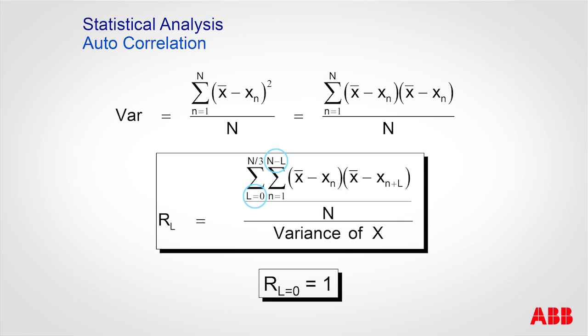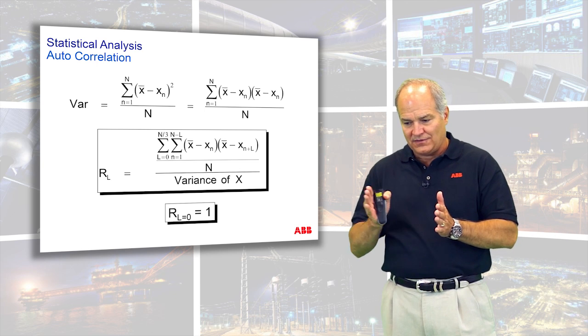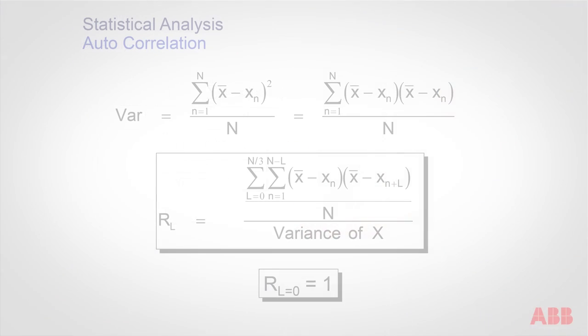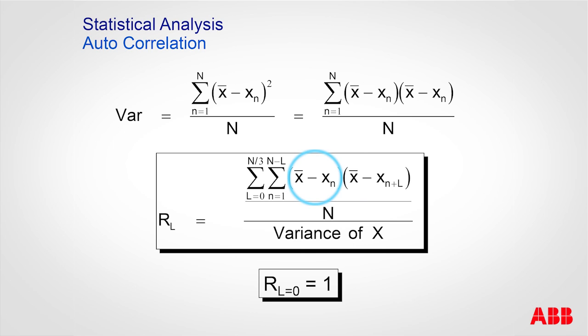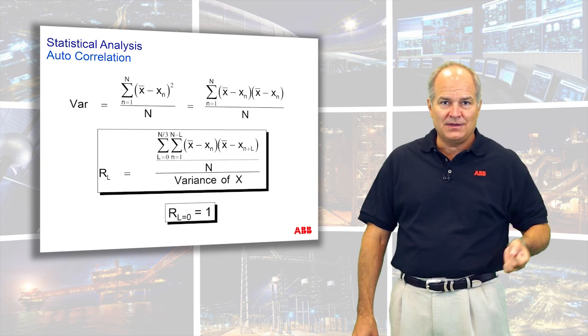Step two is now let's add another parameter here, this L thing, this lag. I don't like the term L, lag, but that's what it's called. L is the number of time shifts. So what we have here is we take a signal compared to itself at different time periods. And that's what we're going to try to answer. And then you normalize that by dividing. So if you go with lag 0, at lag 0, this top equation shrinks down to the variance. So what is lag 0 every time in an autocorrelation?